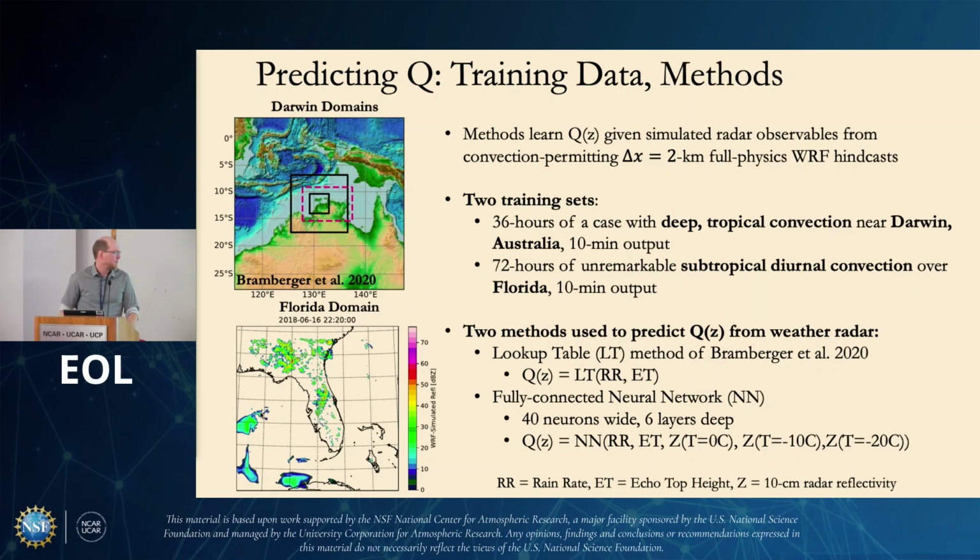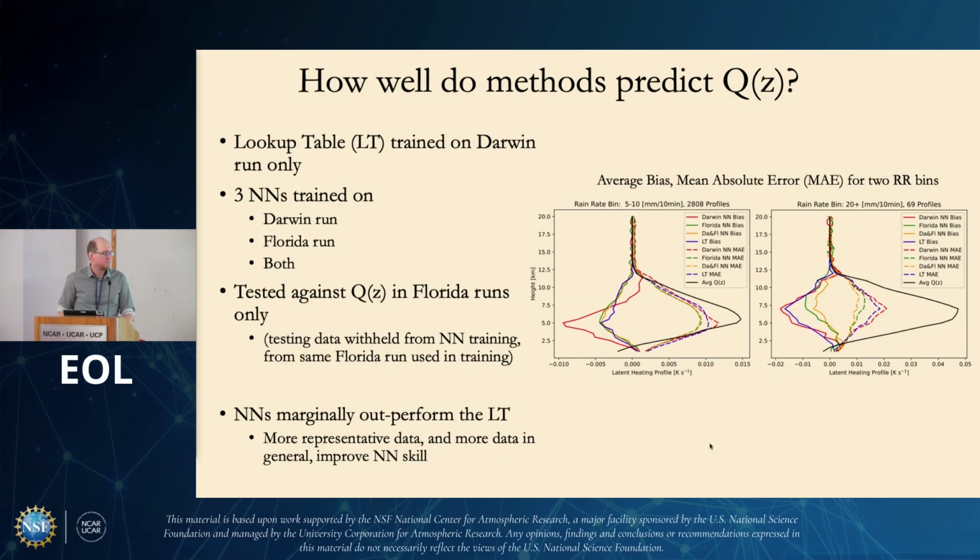For every grid cell, we had all of this input data within the simulation, and also this input data from actual observations. So there we had this vector of rain rate, echo top height, reflectivity at these 3 different altitudes, and we also had the diabatic heating. And then we just did a standard training of a neural network in order to predict that profile. So in short, we learn it from WRF, and once we learn it from WRF, we then feed it real data and hope that the result is realistic, even though everything was based on a model to begin with. But it seems to work fairly well.